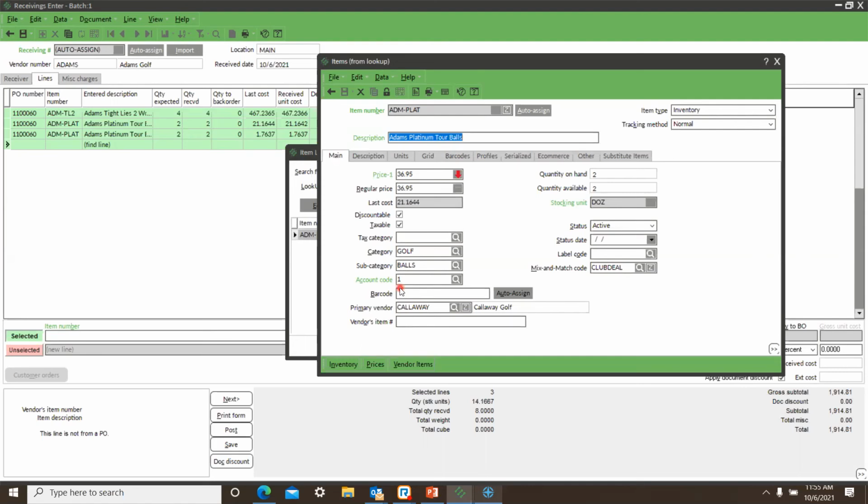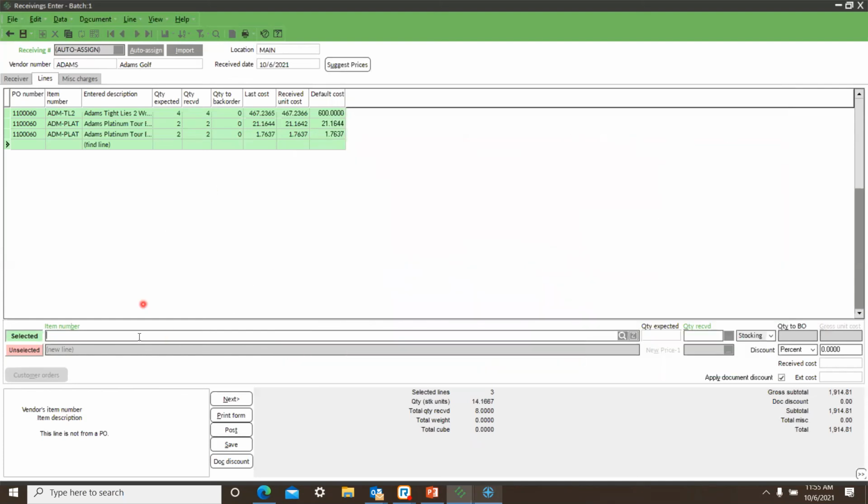But you have 2B, and I don't know if you know about this feature in 2B, and it's not going to help you at receiving. It's not going to help you at updating the items during receiving, but after the fact. So in 2B, if you go into your item lookup and you look up an item, once you see that item on your screen, if you look to the lower right, there's a little link called barcode. You can actually click on that link and scan the barcode and then export that change over to Counterpoint. And if you need a refresher how to do it, just let me know and we'll get together. So, good question.